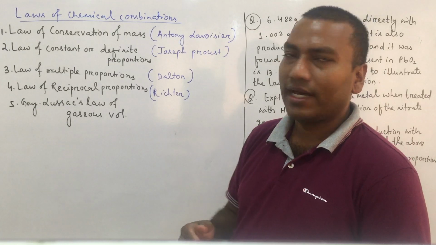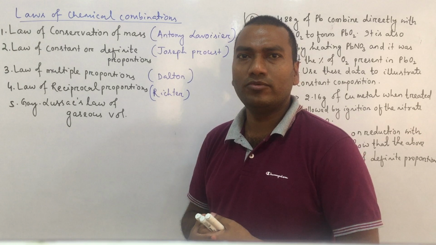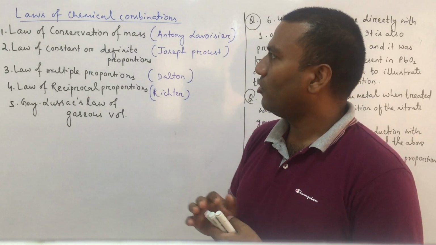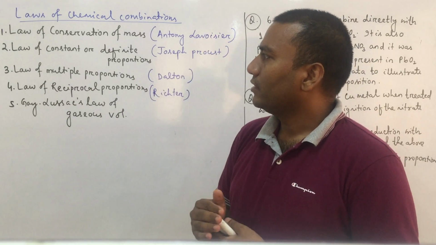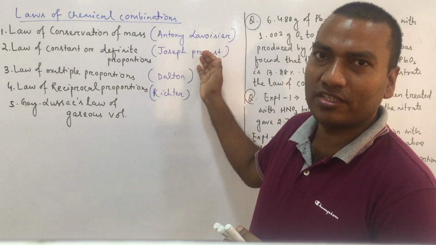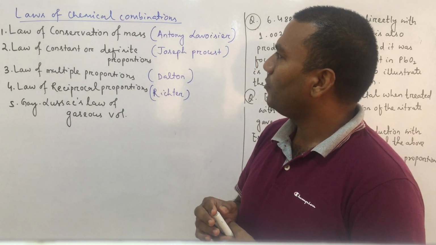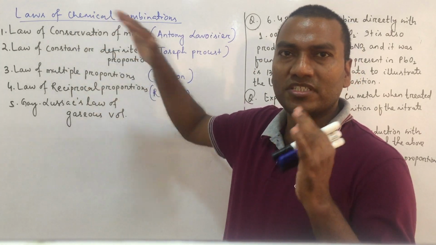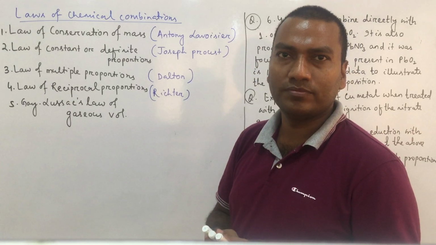All the laws were actually given by different scientists. So in chemistry we should appreciate the names of the scientists, yes or no, because all these great scientists gave us the important concepts of chemistry. For their dedication we are reading chemistry. In this part, remember, laws means definition, statement, and then a numerical question will come. Clear?